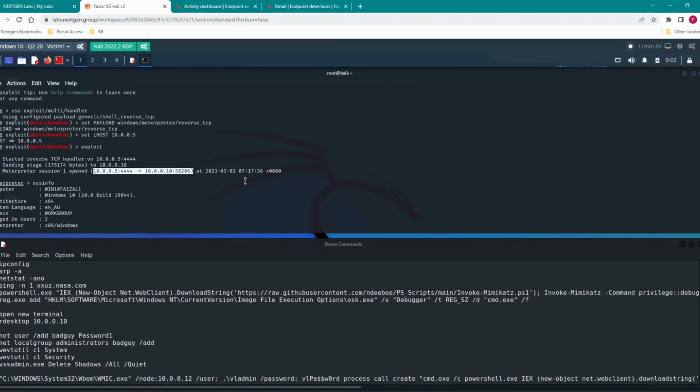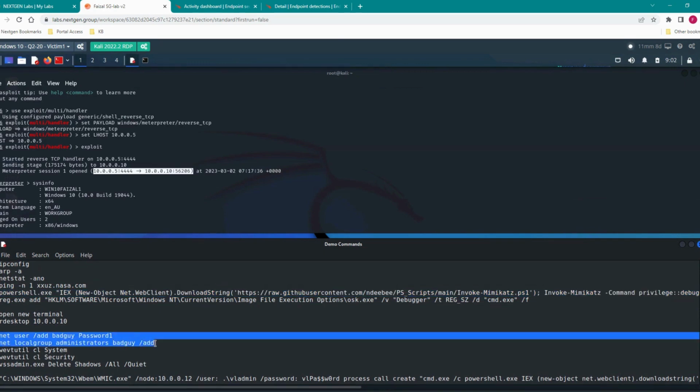From here on, the adversaries can start to perform their reconnaissance, privilege escalation, defensive evasion, and even keep the connection by doing some persistence tactics and techniques. For example, the adversary used this PowerShell command to download and install a malicious application called Mimikatz from an external website and launch it to steal passwords.